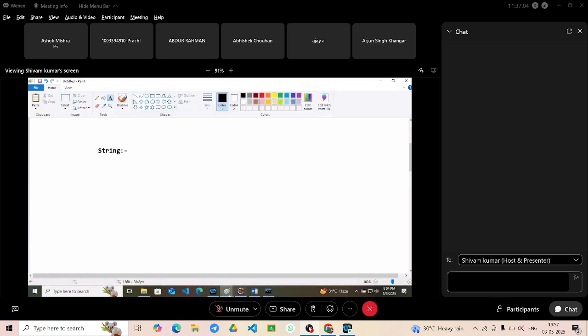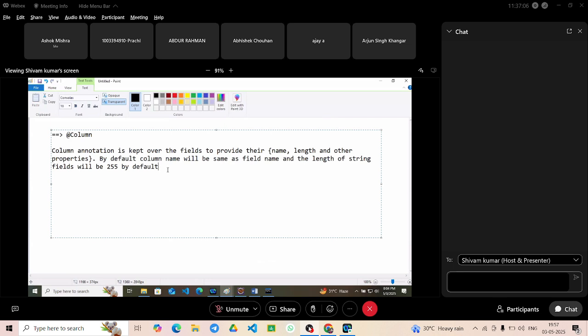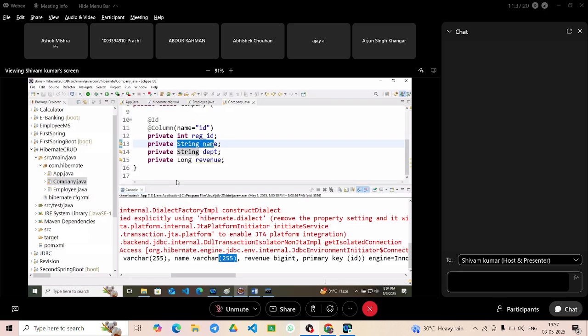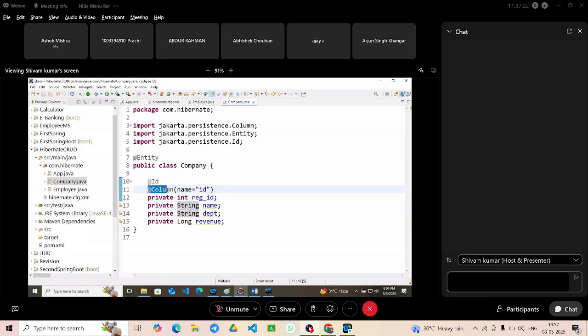But we can change it. How will we change it? By default. But we can change both the things by using column annotation. So let's first check. Name we are already changing by using column annotation. This name and department are taking 255 length. So you keep column annotation, length equals to 20. It takes an int value.